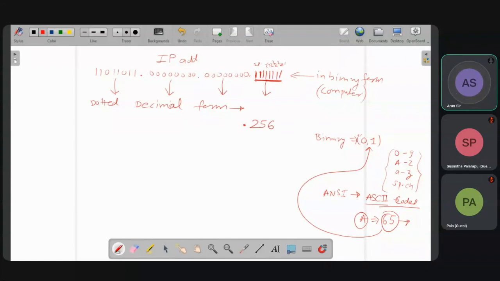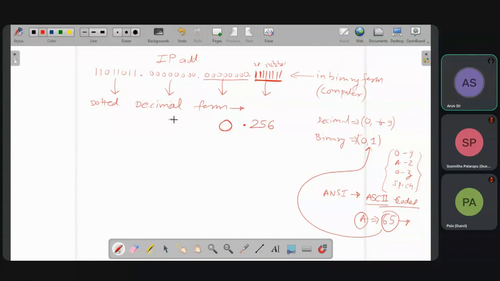If all zeros are there, the overall decimal equivalent is 0. The decimal number is what we use in our daily life, which is 0 to 9. All the other numbers are made of this 0 to 9.